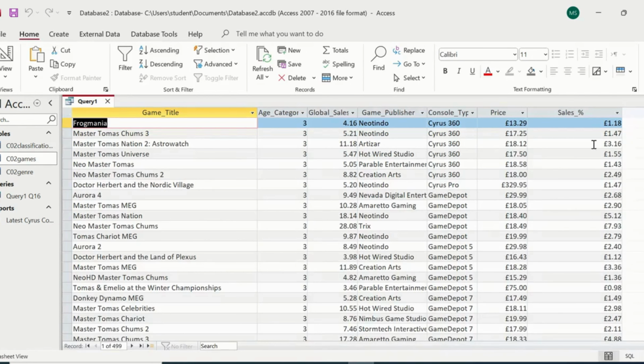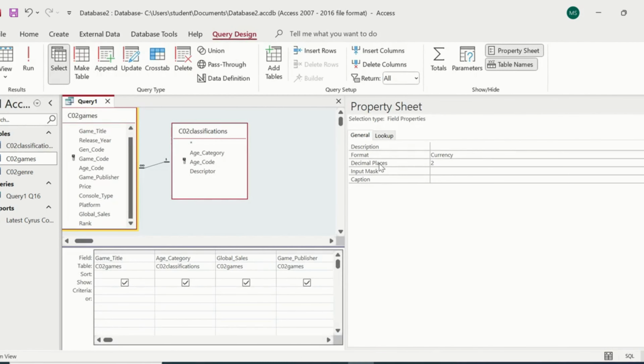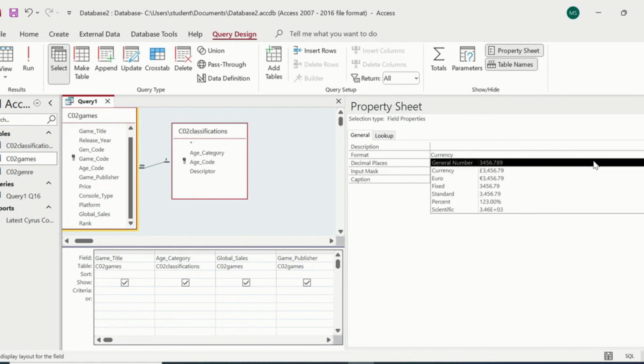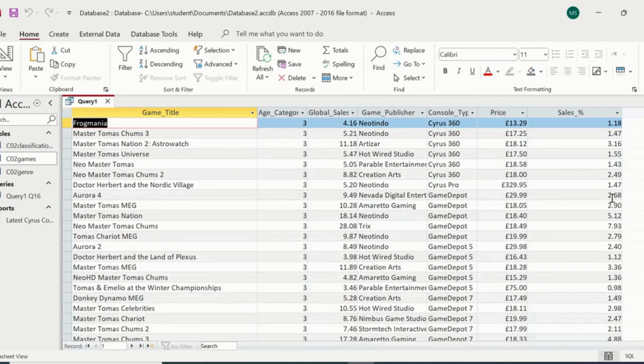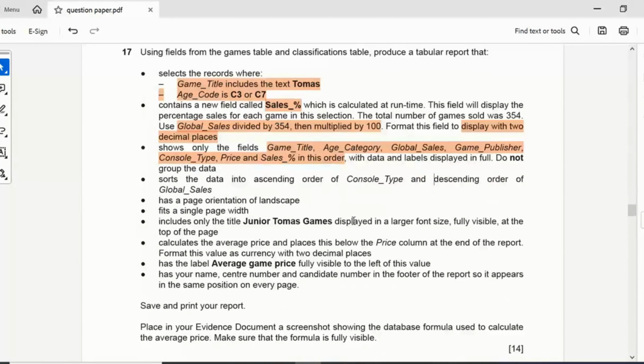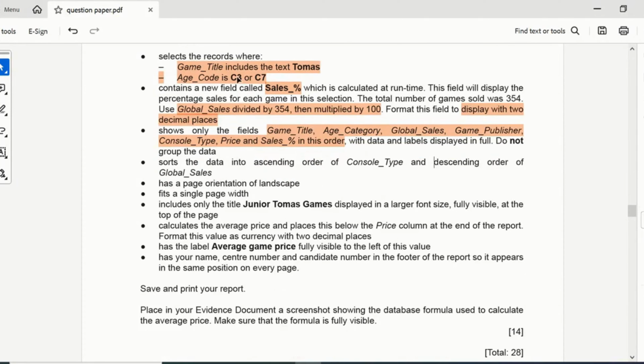So you can maybe tell me in the comments, should that be without currency? It's not currency, it's a percentage of the total sales. So again, that's me just not quite reading the question and jumping ahead, I think. So I would leave that as a fixed, run, because I'm thinking it's a percentage of the total sales. It's not going to be the currency. Yes, that's right. Okay, let me know in the comments if you think I'm right with that one. That's an interesting one. So again, just read the questions carefully. There's a lot to read in some of these report ones.